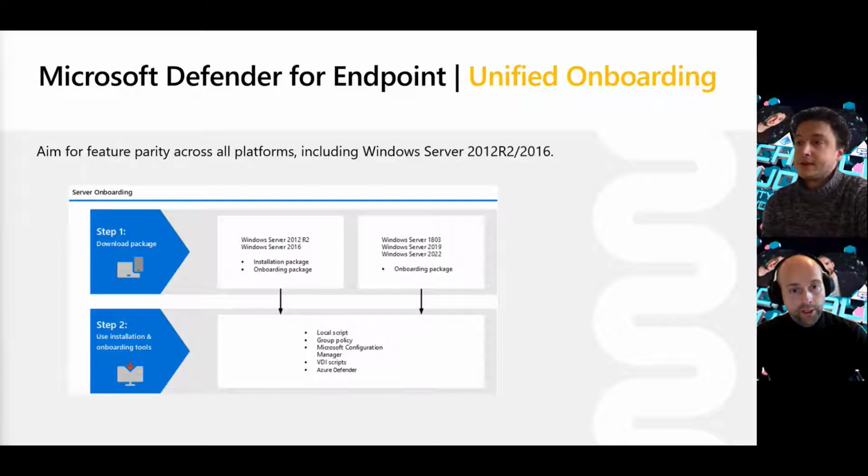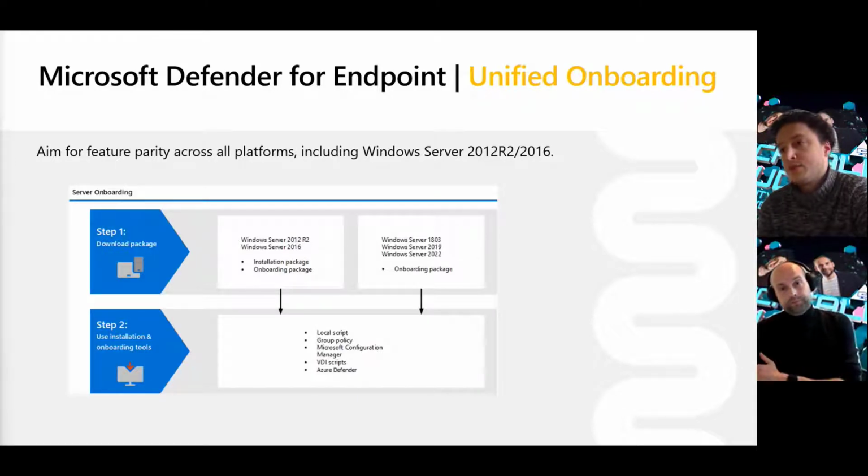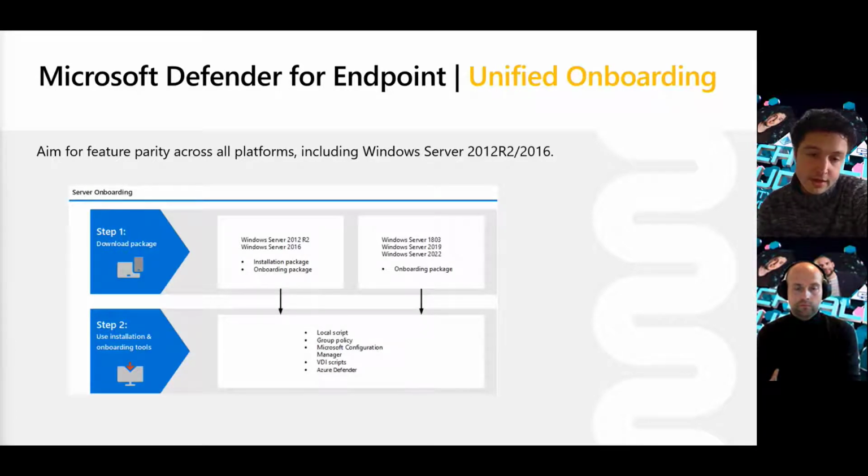It simplifies the onboarding and the management part, and it comes with additional functionalities and protection capabilities. And once installed, people can still manage it in the same way, like with GPOs, with Microsoft Configuration Manager, with Endpoint Manager, etc. Is that correct? Yeah, that's true.